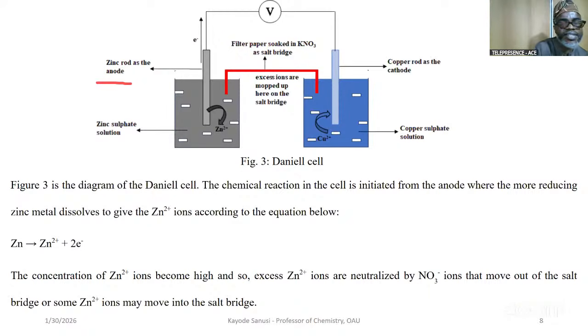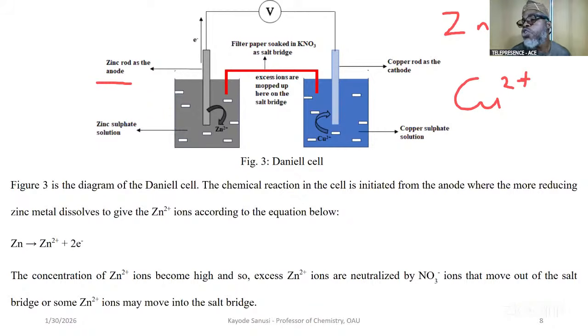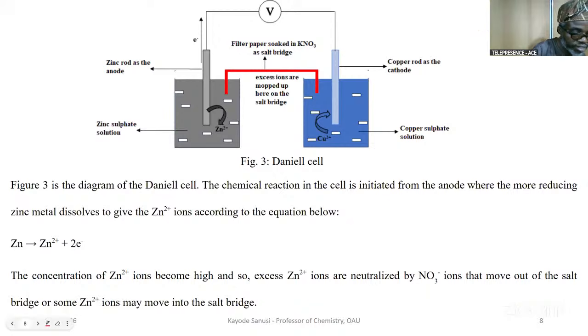All right, for that reason, the zinc rod dissolves into solution. Zinc is higher in the electrochemical series. If you are talking about the arrangement, the reduction potential to reduce Zn2+ plus 2 electrons to Zn is going to be more negative compared to that of the value to reduce Cu2+ to Cu. So as we go on, you shall understand better what this actually means.